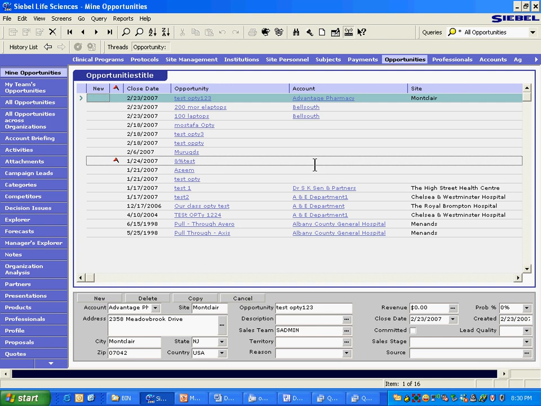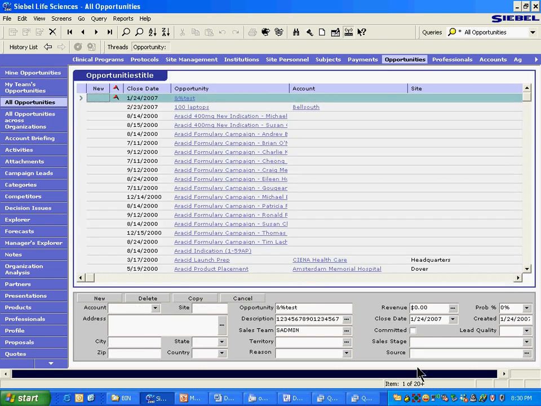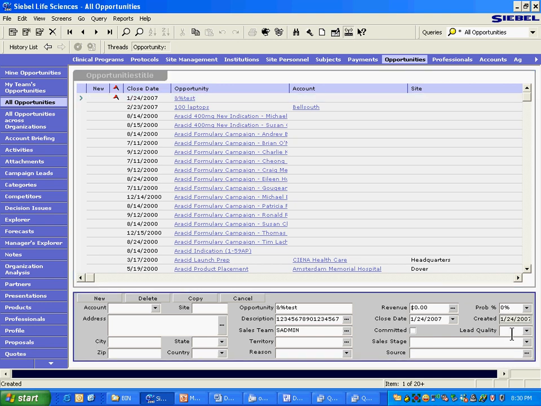Your VP comes to you and says, can you tell me the product by number of opportunities ratio? So your end result would be P1 2, P2 3, P3 10. But you do not know this yet. How will you calculate this? You will first come here to all opportunities and make a search for the opportunities which were created last week, from 1st of February to 8th of February. Then you will get a list of opportunities.